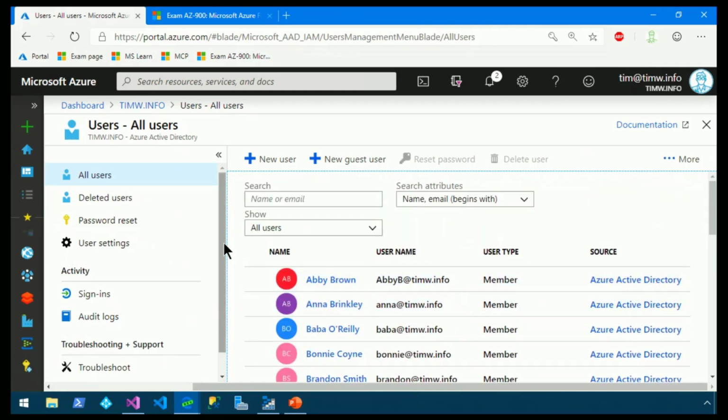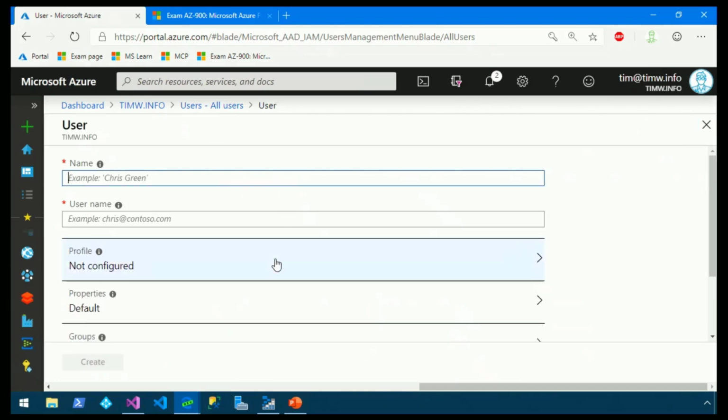Okay, so we're looking at our Azure Active Directory, and these are our internal users. And you need to decide, for instance, what kind of policy you need to put on them. I mean, from a general standpoint, how does this work? When you create a new user, you provide that user with a friendly name and a username. The username, in my experience, doesn't have to be an email address, but it's in the format of an email address. And one thing that you'll want to do in the real world with your Azure Active Directory is to associate your company's domain name with Azure AD so you can do something like this.